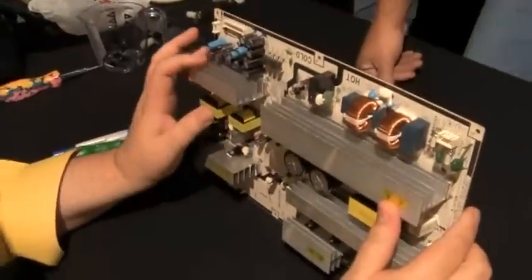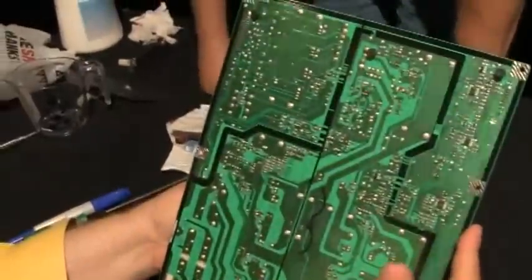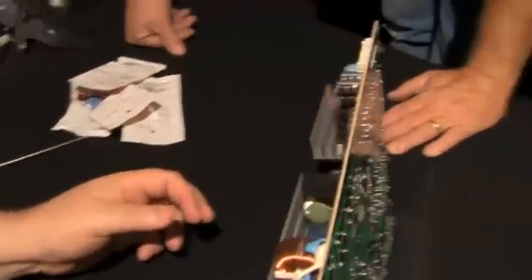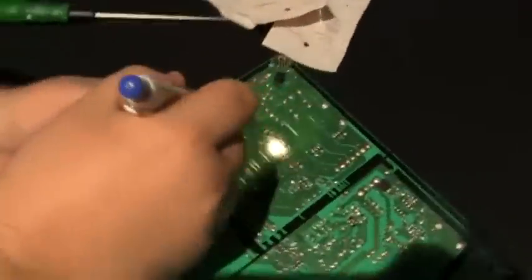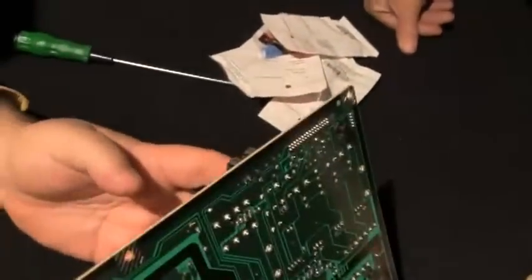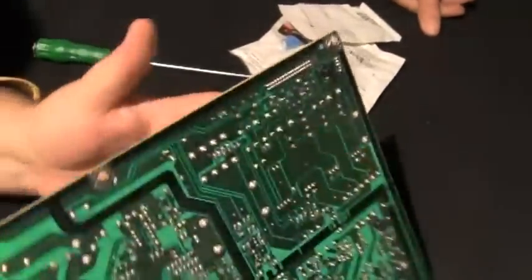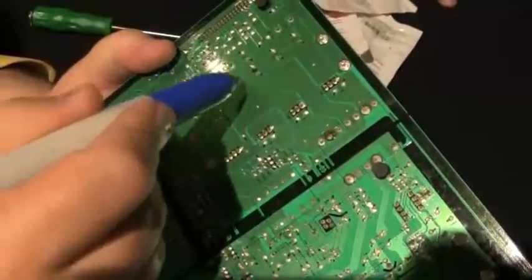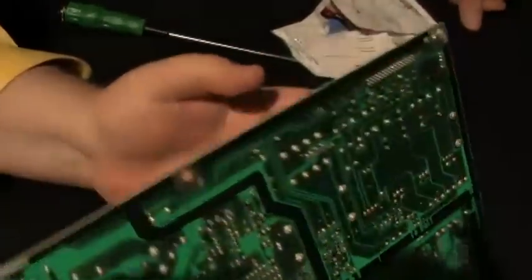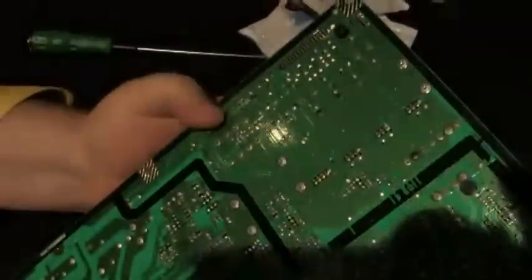On this side, we might want to replace more than just these three, but we have to determine where they are. So I take my marker, and here's a bad one here. So I'm going to mark it there. That tells me it's that one. And then here's the bad one here, and I will mark it. That's where it goes on the bottom. Here's the other bad one here. And these two are working in parallel. So this two, and then this one here, right? No, this one here. Yeah, this one here. Never mind that one. So right there, those three we know are bad.